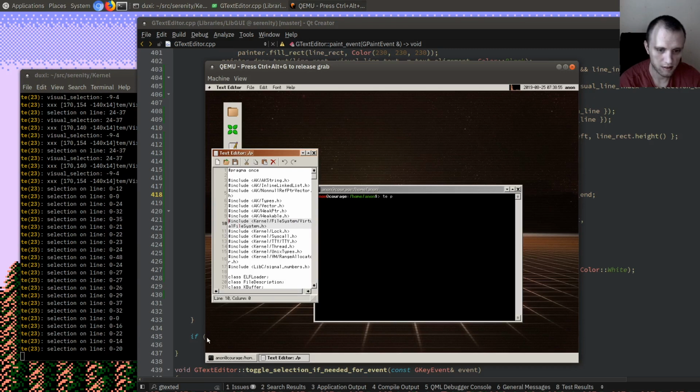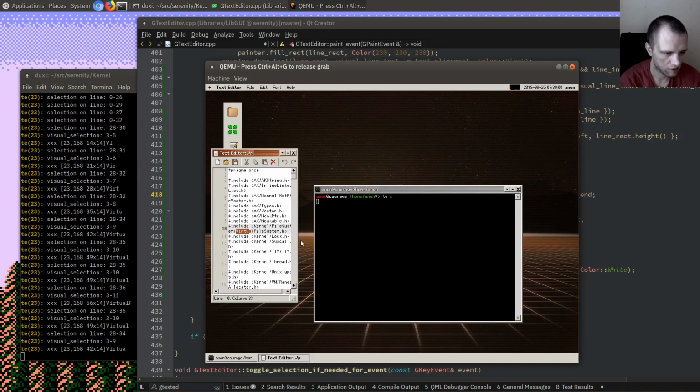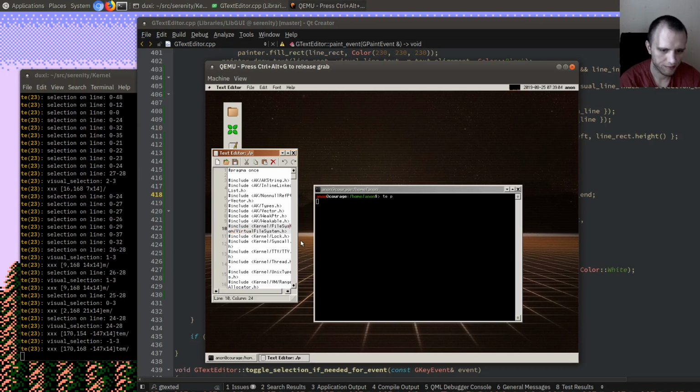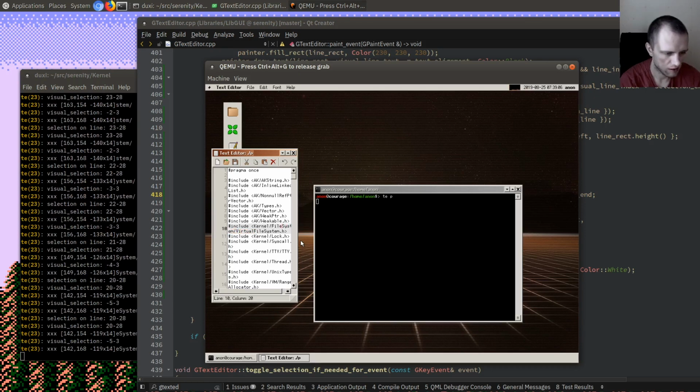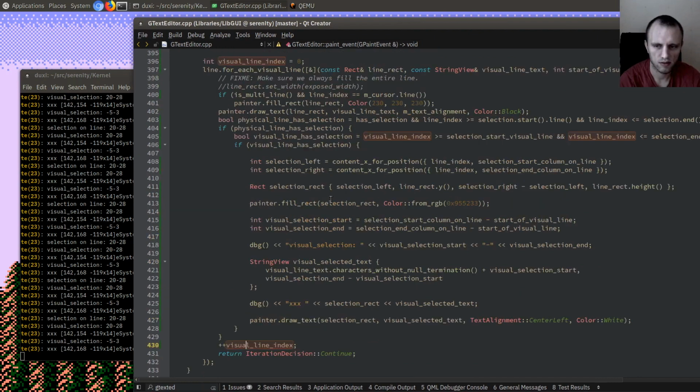See, I bet you that's what's causing us the trouble. So in here it works just fine. Visual selection is good. But then we get a negative number. Why? Well, visual selection start is the start column on the line minus the start of the visual line.